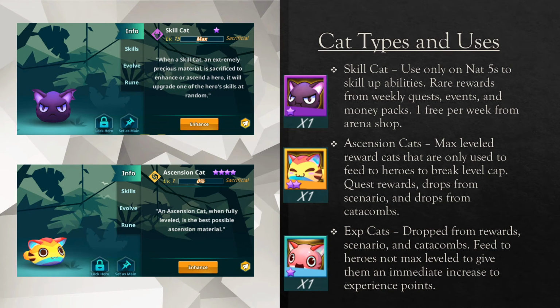So if it was a 2-star Ascension cat, you can feed 2 level 1 2-stars to it, and that's going to take it up to a 3-star, and now you've got a 3-star fodder without having to level it up. You can get these from quest rewards, drops from scenario, and drops from catacombs. They're basically just there to speed up your progress, make it quicker and easier to level up heroes.